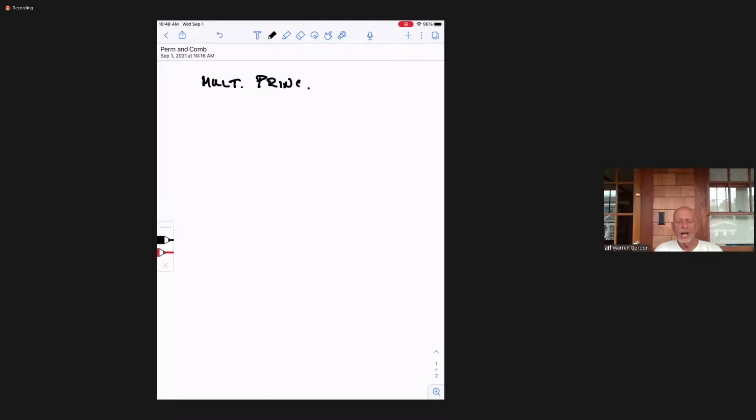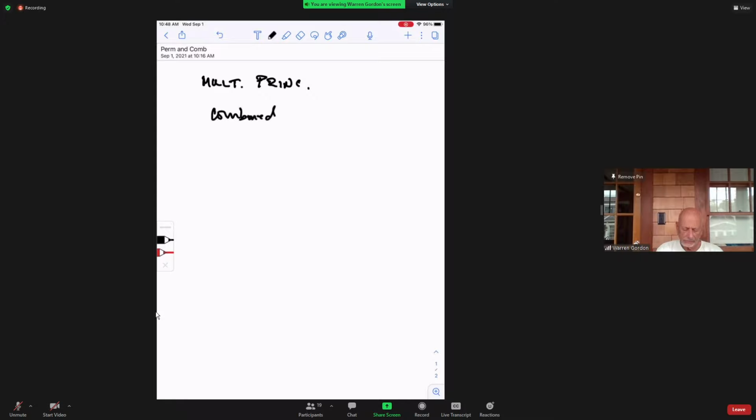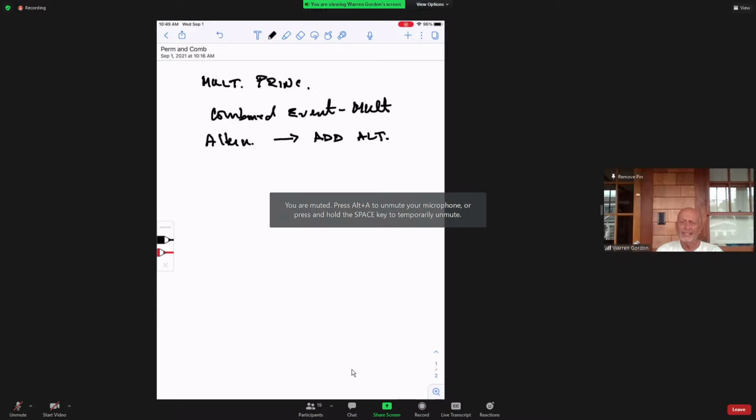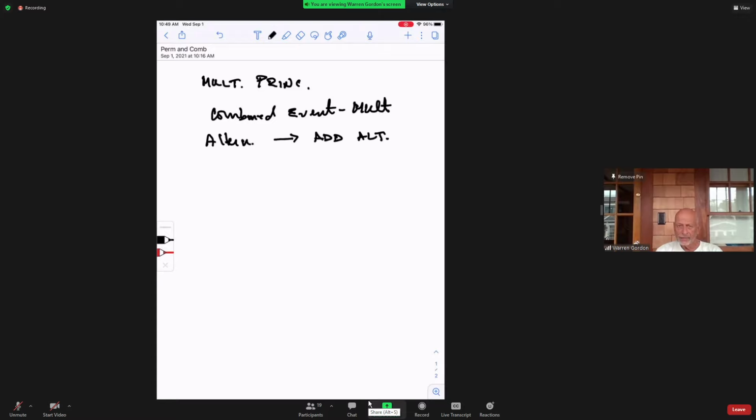And essentially, when you're forming a combined event, you multiply. When there's an alternative number of ways of performing the combined event, then you add the alternatives. And that sounds pretty simple, but it's not. It requires practice. It really does. Let me go through a couple examples and maybe touch upon something similar to one of the homework examples that you had, and maybe consider another question or two, and then we'll build on this today.